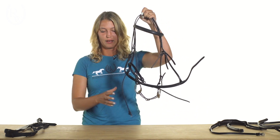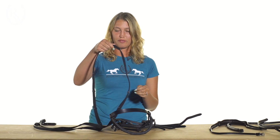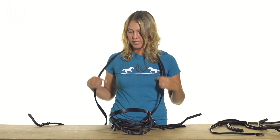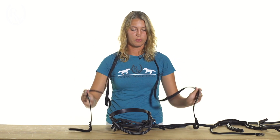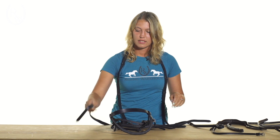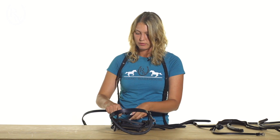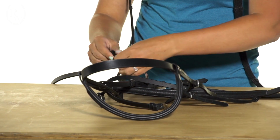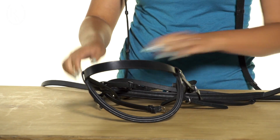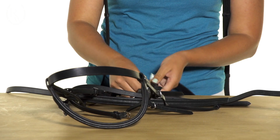So the last step is to attach your reins. I actually take the buckle of my reins, and I just put it over my head, and then I run my hands down them to make sure that I don't have any twists in the reins. And these, again, have these buckle fasteners, so the buckles still go towards the outside, which is really nice and easy. And I know that my rein doesn't have any twist in it, so I just attach this real quick. And I've already set this one down nice and straight, so I don't have to worry about it.